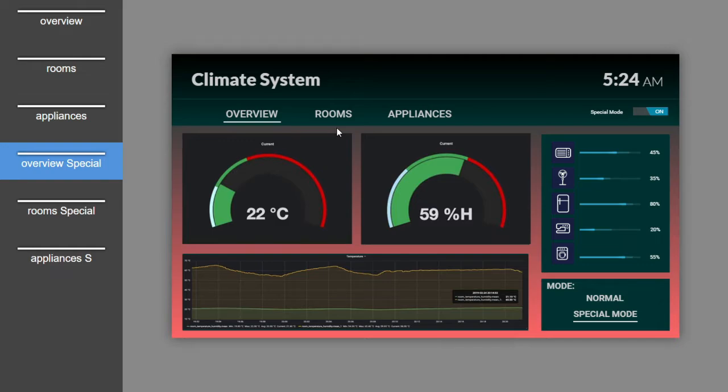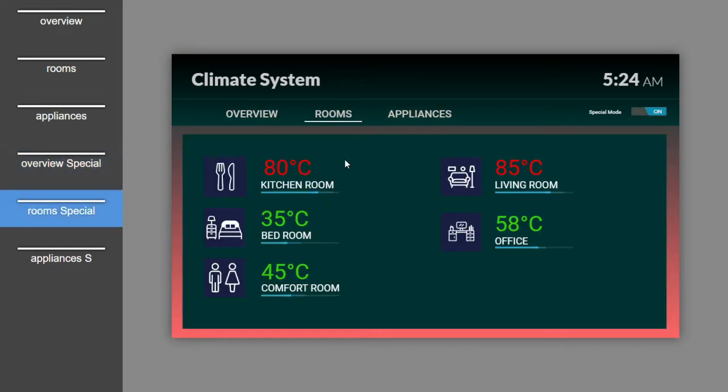graphical measures, like this one, the kitchen is 80 Celsius, which is showing the line bar under the word kitchen.